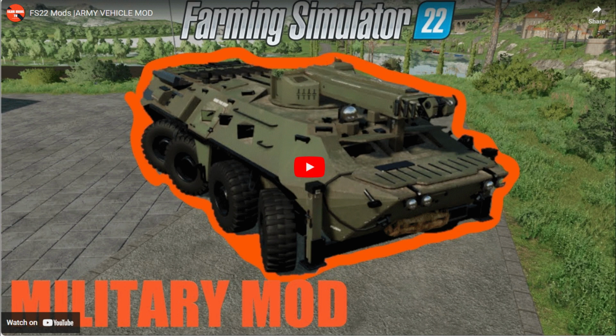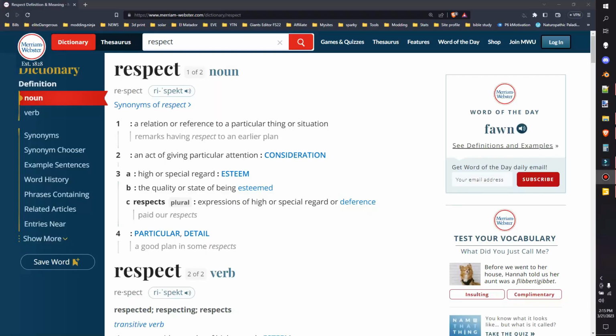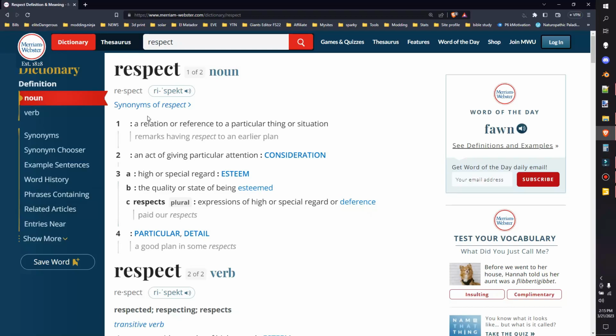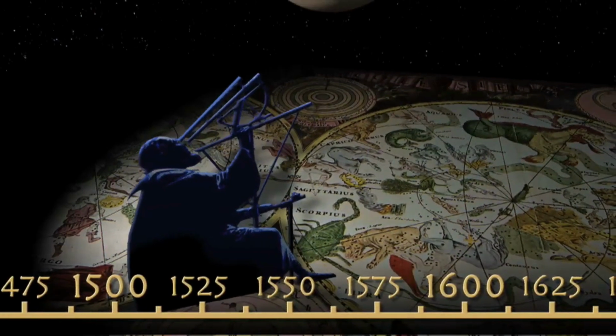My last point I'm going to make here is if you're trying to make a name for yourself as a modder, you need to make your own mods. Stop taking other people's creations and uploading them as your own. Oh, I converted this or I converted that. Don't upload converted mods that you didn't initially make unless you've talked to the creator and said, hey, I'd like to convert this, and they gave you the okay. Otherwise, you're just going to get flack from the community. The moral of the story, guys, don't do stuff that's too big for your britches.